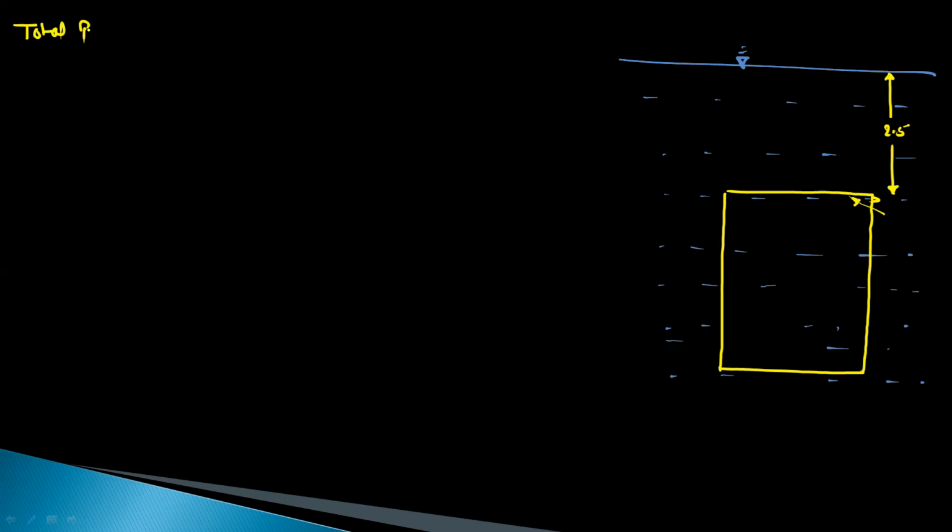So total pressure, which is the F value, is equal to rho g A h bar. Now area is the submerged area, so area is nothing but this total area, which is 2 into 3, so it remains the same, 6 meter squared. But the h bar value will change. So the first step is to find the center of gravity for this surface. So this is the center of gravity.